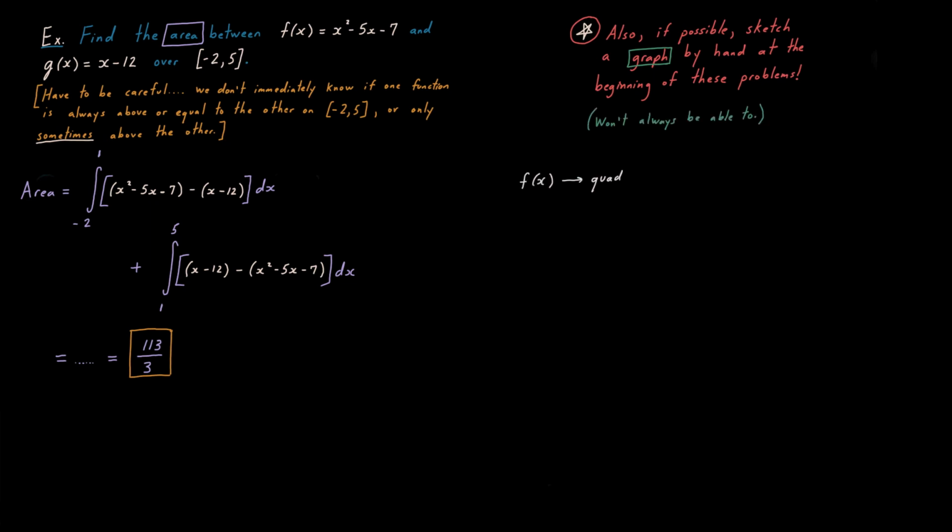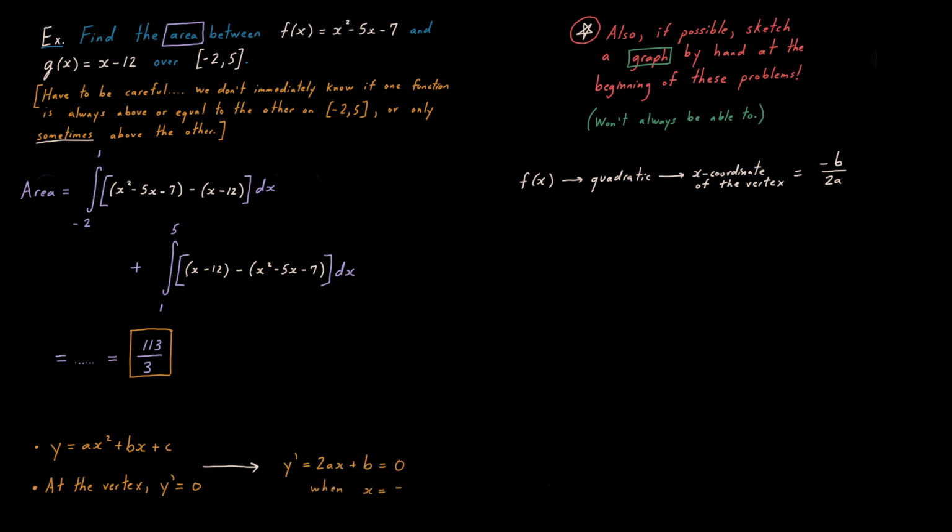So what does this graph look like? Well, of course, F is a nice quadratic. And we know the x-coordinate of the vertex of any parabola is negative b over 2a. By the way, in case you're fuzzy on why that's the case, let's start with our standard definition of a quadratic and the basic visual fact that at the vertex your slope is 0, whether it's an upward parabola or downward. Set that derivative equal to 0, and solve for x. Subtract b from both sides, divide by 2a: negative b over 2a.